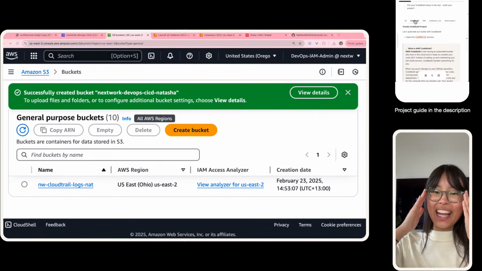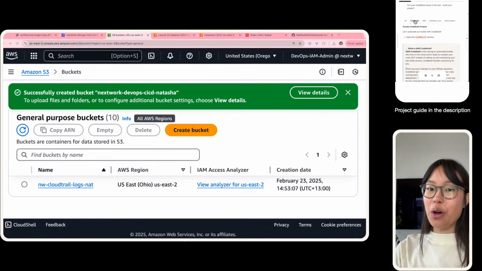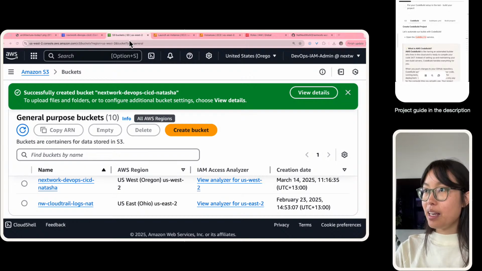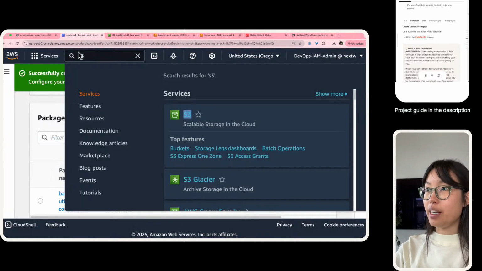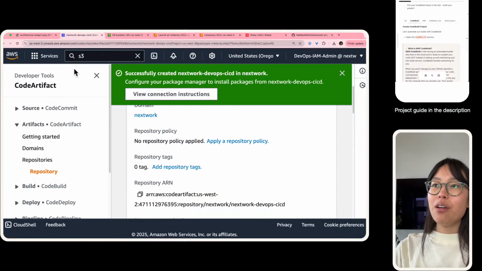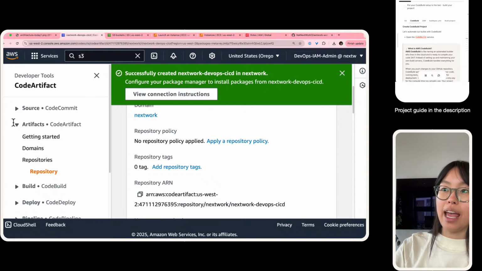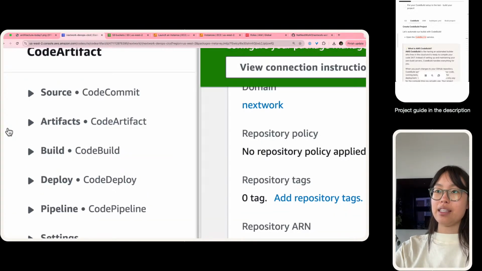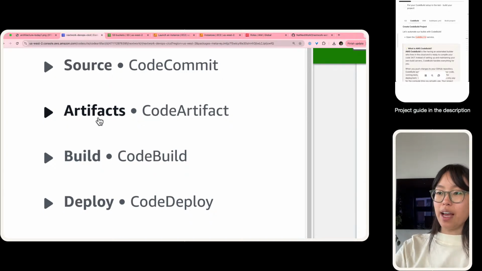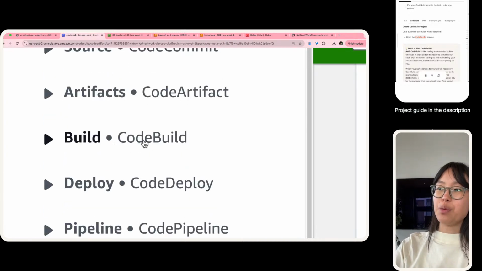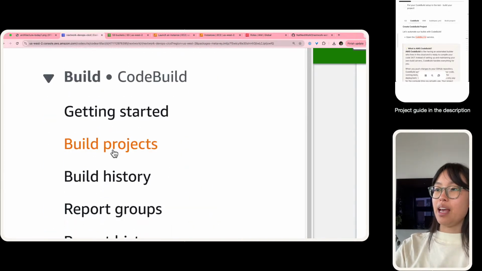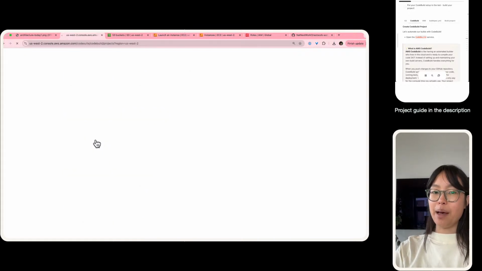Next up is to create that CodeBuild project. So we're going to open up CodeBuild. Let's visit CodeBuild over here. I really like that all of our developer tools, so this CodeSuite of tools, share a left-hand navigation panel that you can see here. You've got source, your artifacts, your build. So we're now up to build with CodeBuild. Let's select our build projects tab.